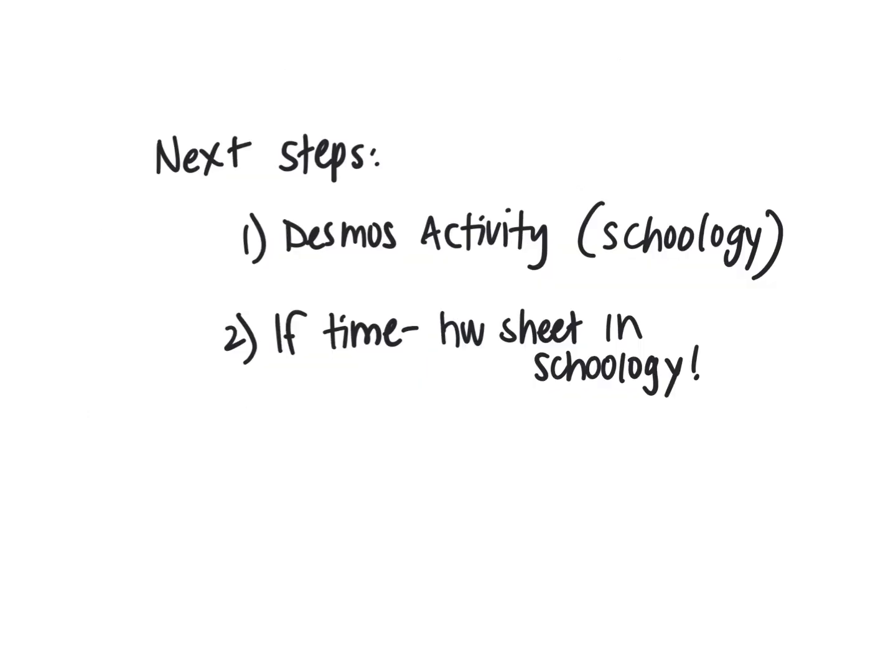All right, your next step now that you've watched that video is you're going to do a decimals activity. You may work on this with a partner if they are done with the video. So you need to wait till they are done with the video, or you can just start on your own. You can find that link in Schoology. And if you still have time, this is not homework. Eventually it will be. But if you have any remaining time in class, there's a homework sheet in Schoology I also want you to try.